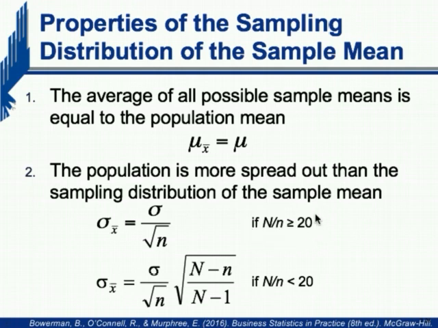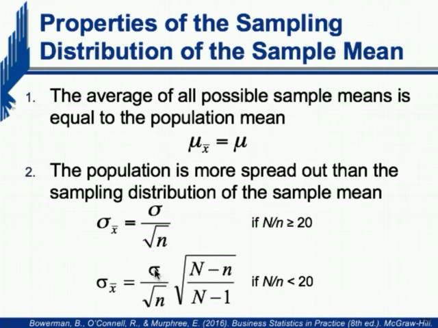Now, this equation can allow us to conclude if the population can be considered infinite or not. So if this condition is satisfied, we can loosely call the population infinite, which requires the use of this simpler formula. Now, if capital N over small letter n is less than 20, we can call the population finite, and the formula for sigma sub x bar will also be different.